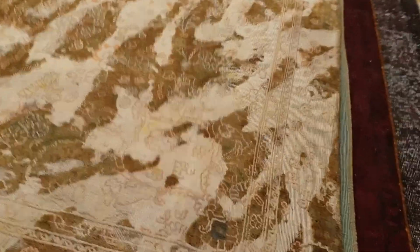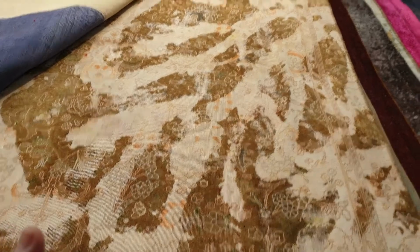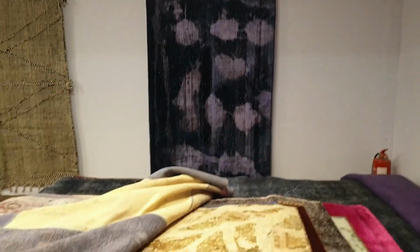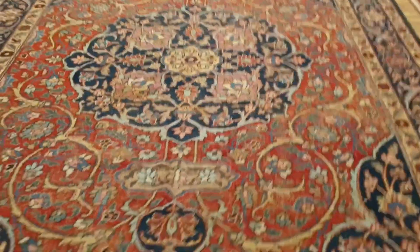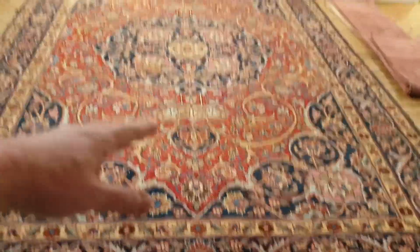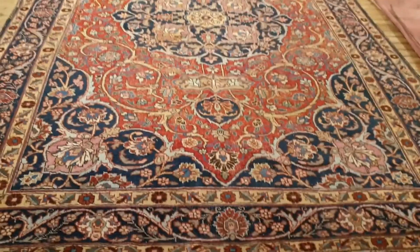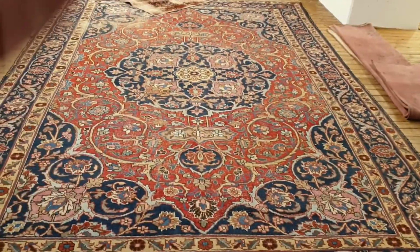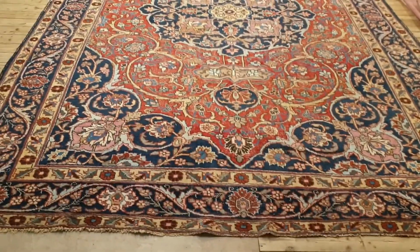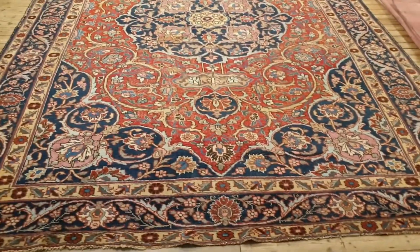But just to give you an idea, this right here is a perfect example of what a vintage rug could look like, or as I've shown you in the back there with the deep purple one. And to give you an idea, I have one on the floor. This is a rug that we just recently purchased. We bought it specifically because we wanted a cheap rug that we can just lay right here. We don't have to worry about it being destroyed because it's already pretty much worn out. We paid something like $100. This is something we got on, like, eBay. We went out, we saw one. This is basically 3 meters by 4 meters. So this is a substantial rug. We got it for like $100.